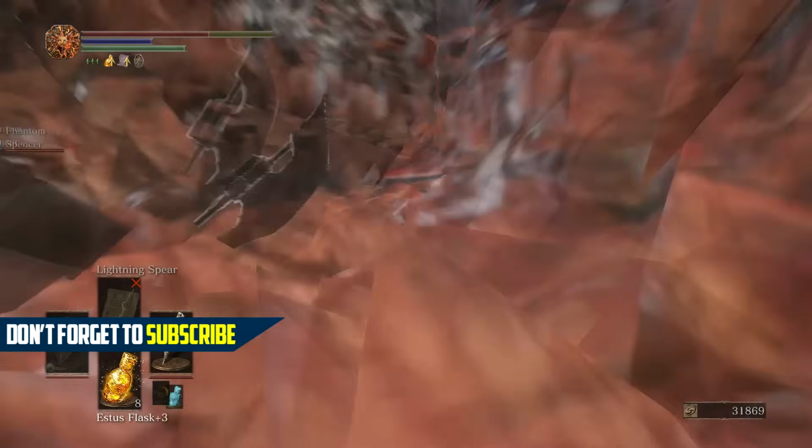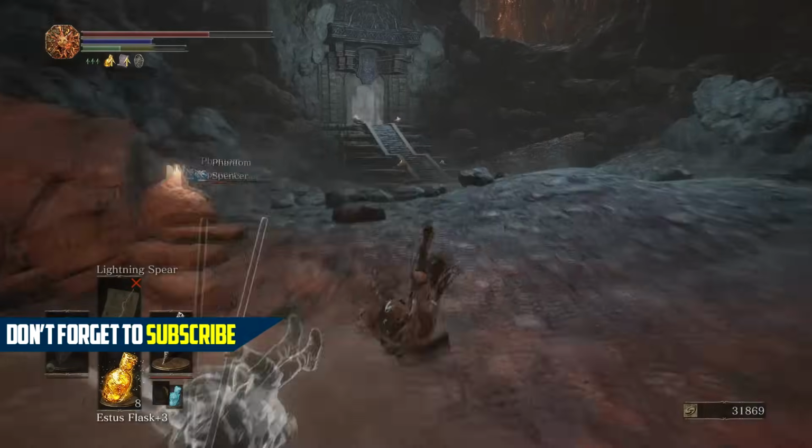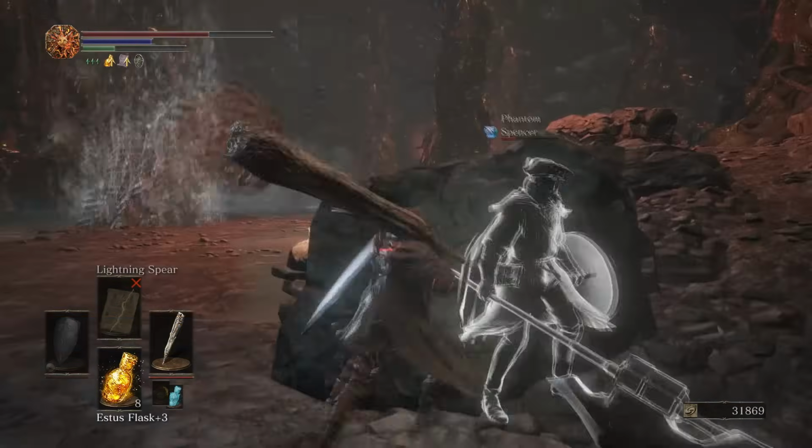Now the miracle we are going to get is Lightning Stake, which is an awesome miracle, but you're going to have to kill this worm to get it.